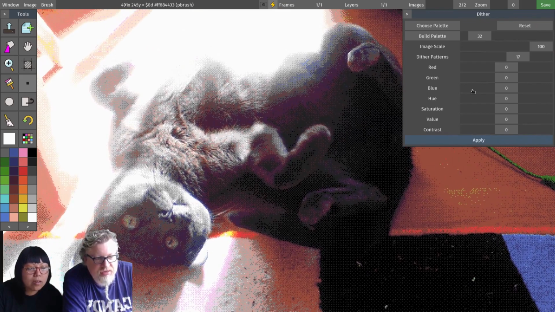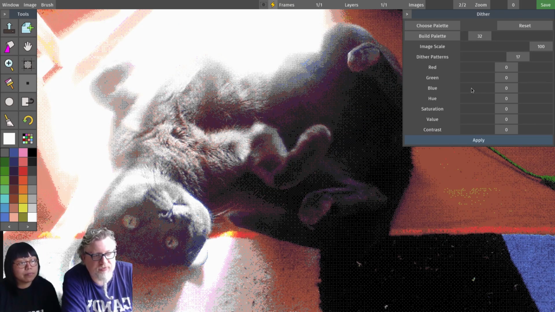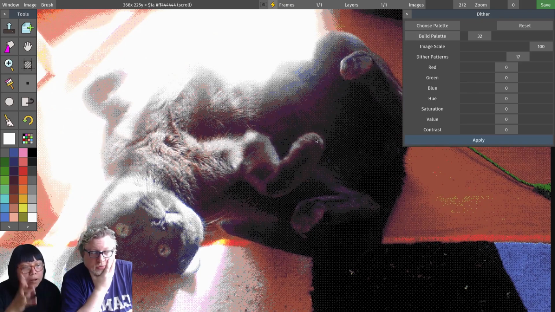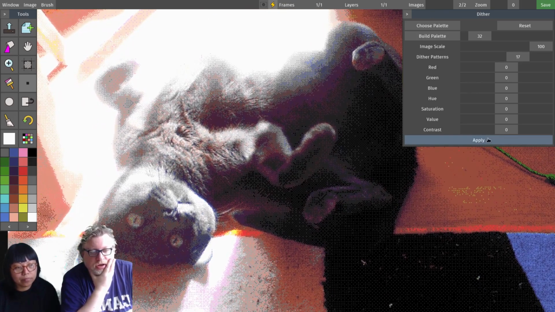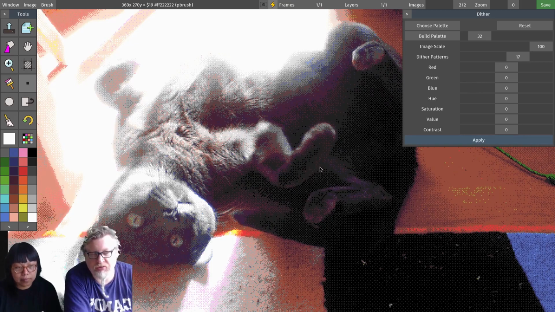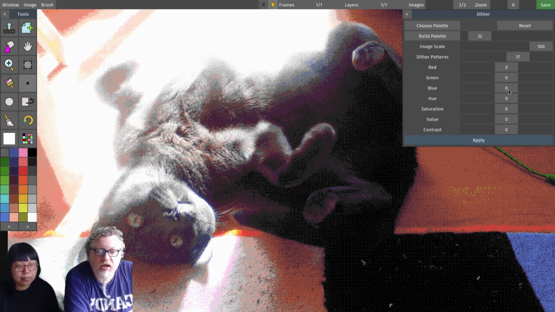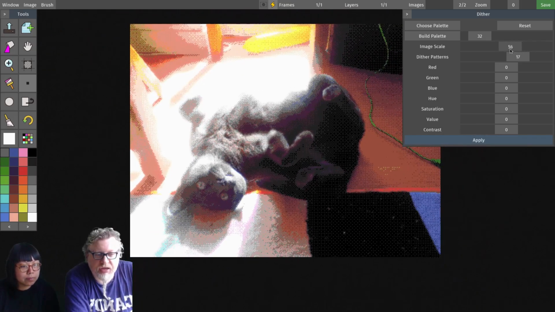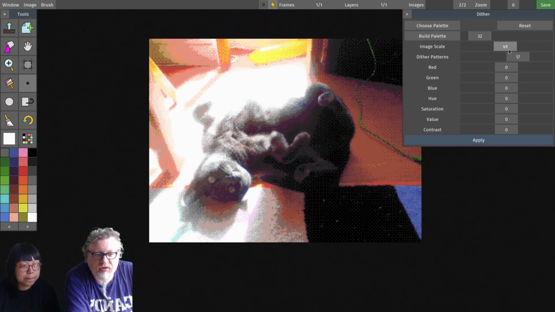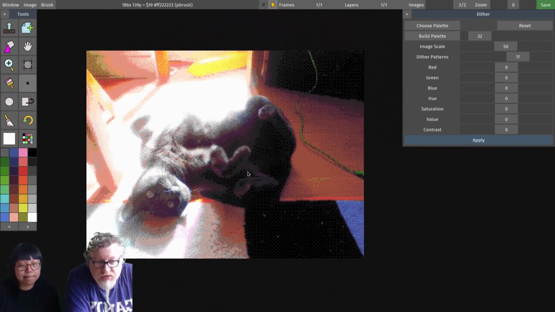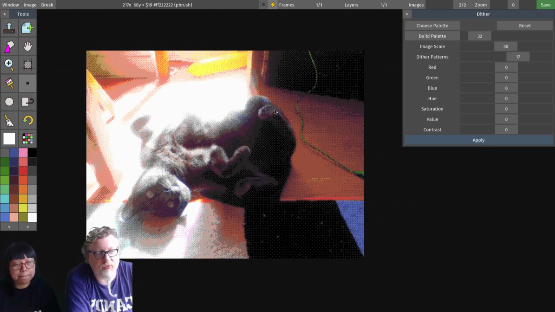Of sorts. So we've got all these little twiddly bits over here that you can fiddle with. So when you load a true color image, that window will pop up. Yeah, it opens automatically, and when you finish doing your dithering and apply, it'll disappear as well. So it pops up, you choose how to dither, and then you apply it, and it goes. First thing I'm going to do is scale the image down a bit. I think about half size is good. Okay, 50. So this file was 640 by 480 to start with. So now it's 320 by 240. So it's a nice proper low res.